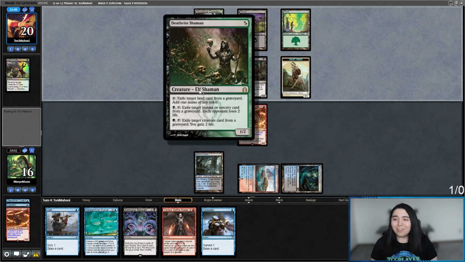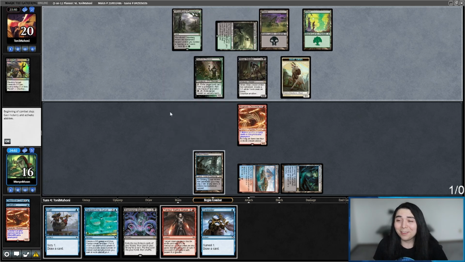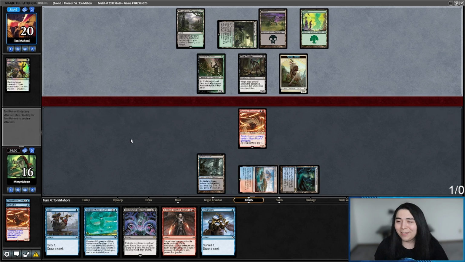But this can exile stuff in my... oh, that's terrible. That can exile my stuff. Oh, that is so bad. That's actually terrible for us.